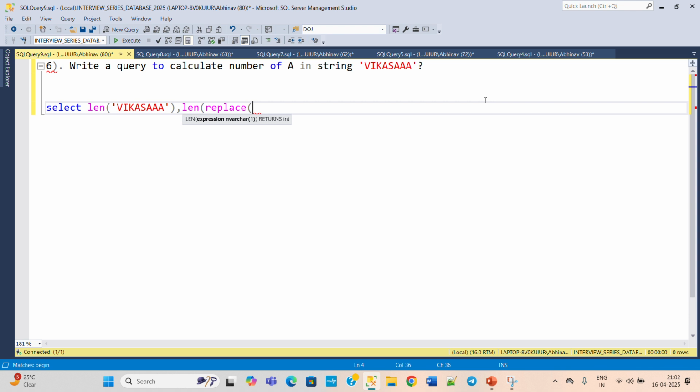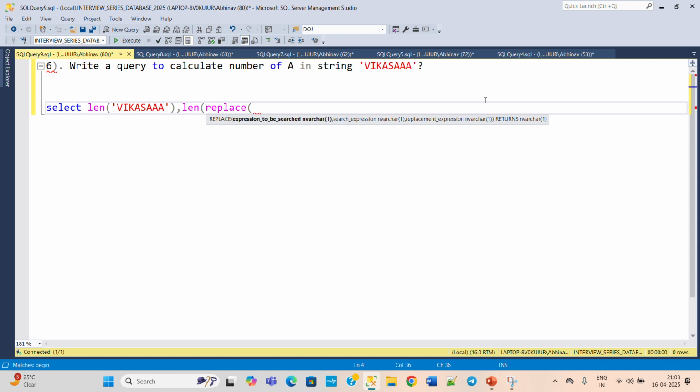the replace function, which we also need to use. We have covered the length function, replace function, and every function in our videos, and you can find the link in our description. Or if you don't find it in the description, you can go to our channel and find the video, because those videos are very initial and very important to learn. Once you go through those videos, you will be able to do the queries and understand them very easily. That will be better for you and for us also, so that we can tell you properly.